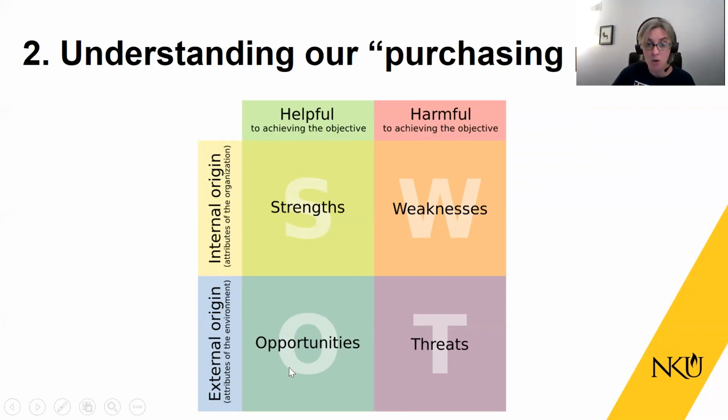External, we can talk about opportunities and threats. For instance, brand new opportunities for us are an attribute from the environment, something that we cannot manage, we cannot define, but we can take some advantage of. For example, imagine that the United States decides to address some foreign trade agreements with Ghana, for example, to import and export. We can take some advantage if we have, for instance, identified some suppliers in Ghana.